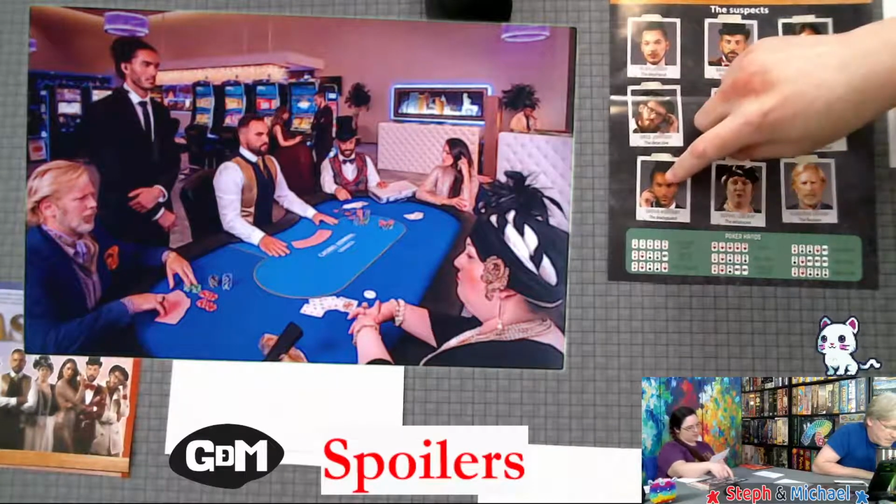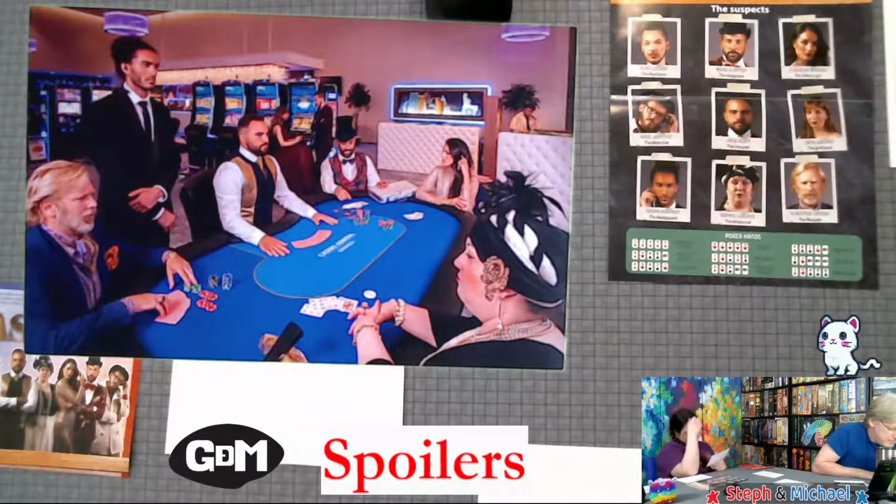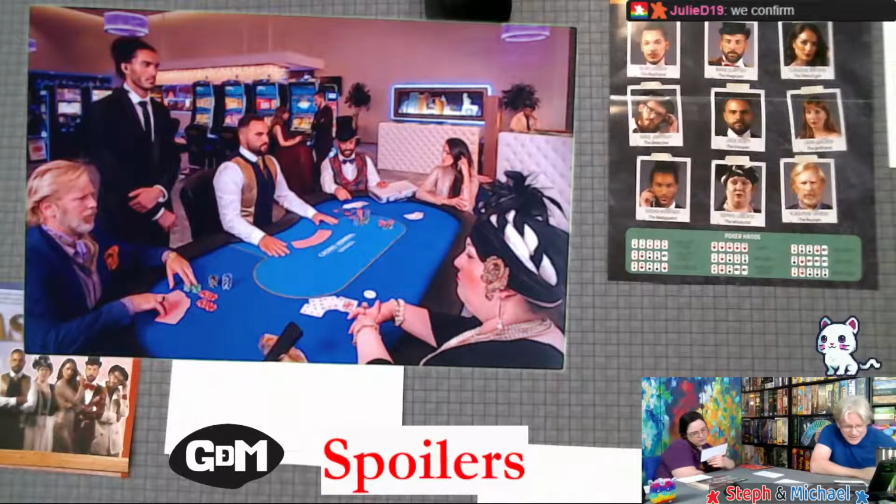Yeah, the bodyguard is definitely the one standing next to Vlad. Yes. Vlad is looking at the magician questioningly. I don't know. Okay. All right. Hit me with what you want. Hit me. Julie says, we confirm. What? So you see everybody's hands on cards?